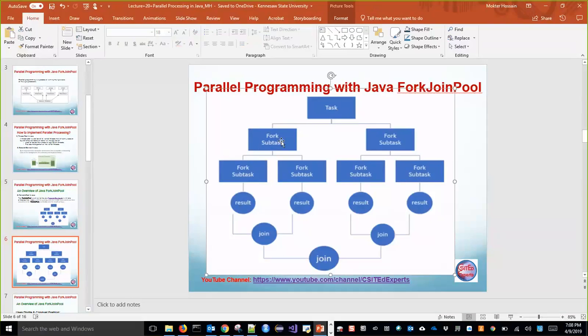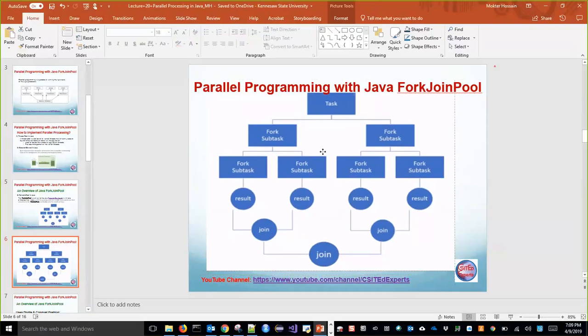That is doable alone, right? So when a task is large enough, parallel processing will give you a better result.